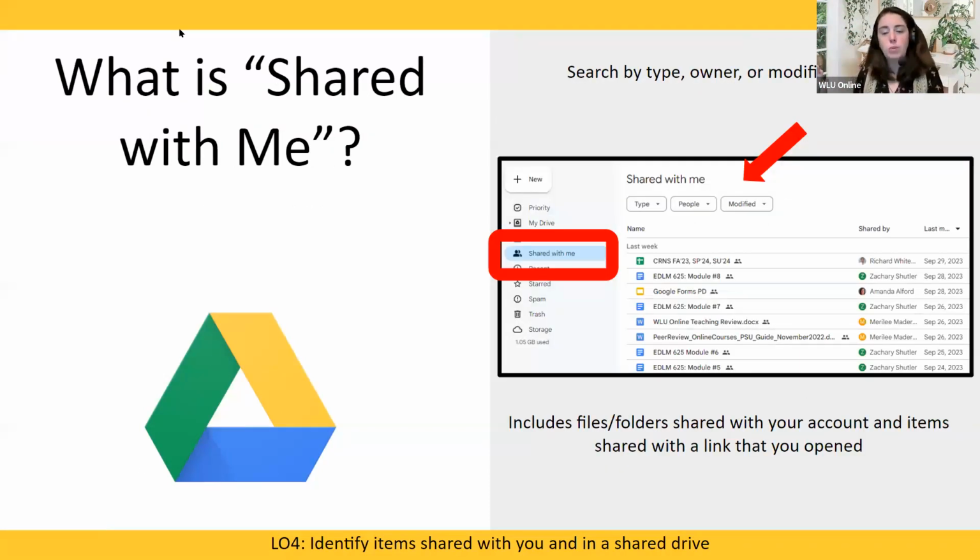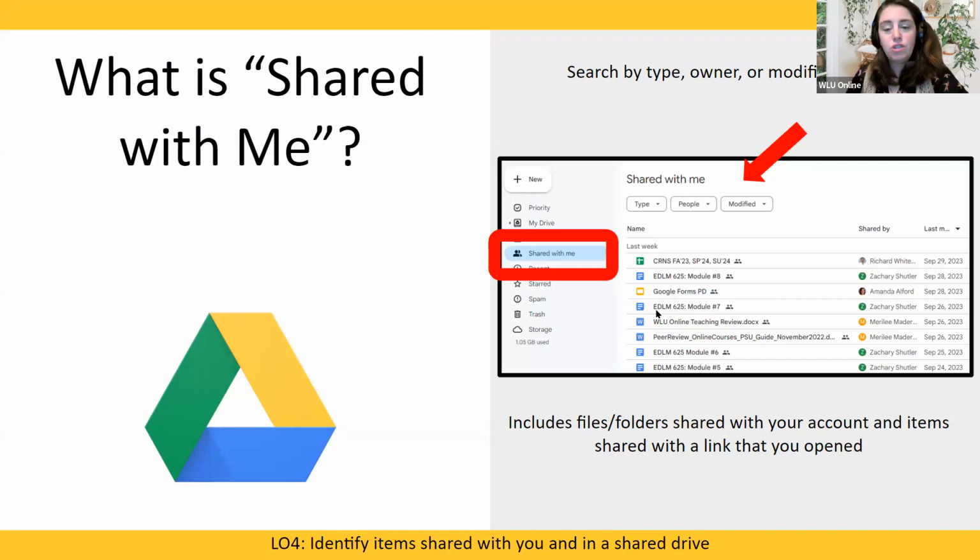Now, as you're out there sharing in the world, people are sharing with you. And so Google Drive divides this a little bit. So you have My Drive, which is stuff you own and you decide what happens to it. But there's stuff coming into you that you may not know where it's going. So in your drive, Shared with me is all the stuff that at some point has been given access to your account. You can sort this by the name of the file or who it was shared by. So if you want to see everything that Richard shared with me, I can sort by that, or by the time that it was shared with you. So in this scenario, it's the most recent items that have been shared with my account.